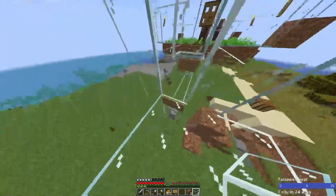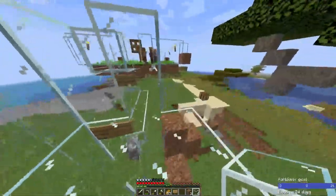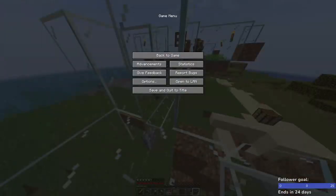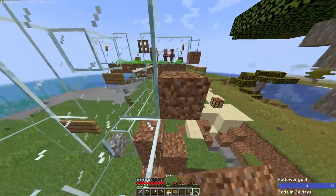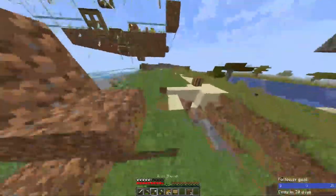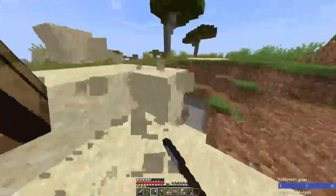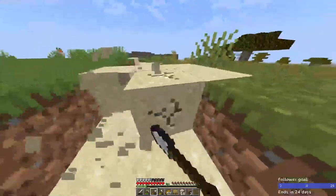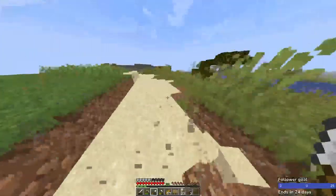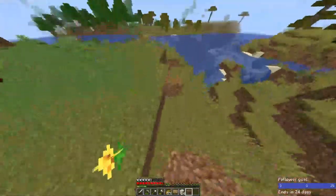Again, I want to do this with glass and not spawns. Then I believe I just build it up too high on the sides, and I think I'm good to go. Yep, I'm just building it too high on the sides. Just like I guessed. So one, two. Yeah, I need a lot more glass. Sorry chat, you guys need a lot of glass for this if you're trying to replicate this. At least 2 stacks of glass. I think it's a bit more than that, honestly. I keep getting 24. 24 should be enough.